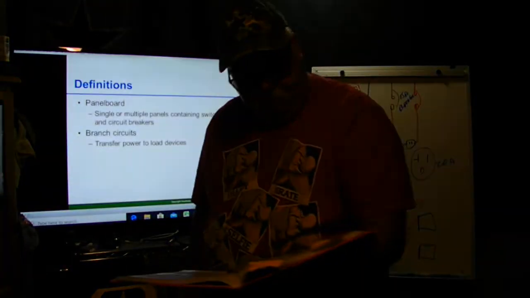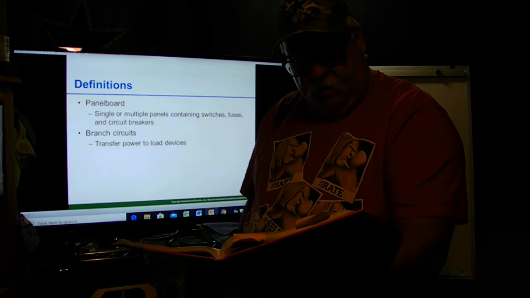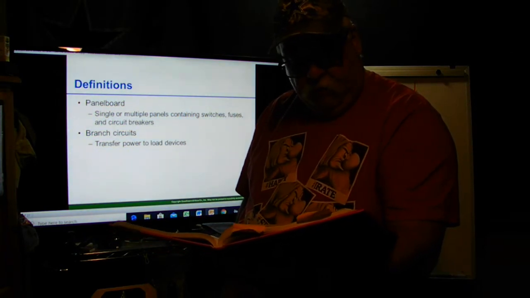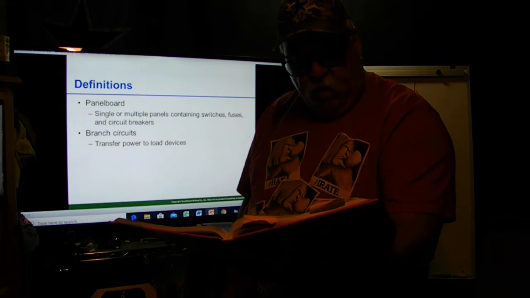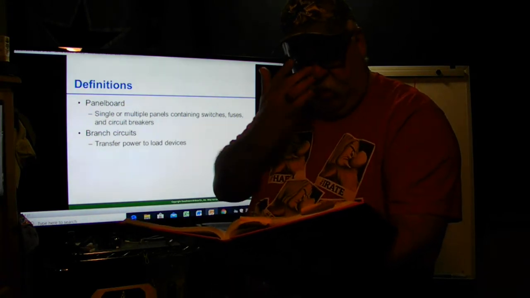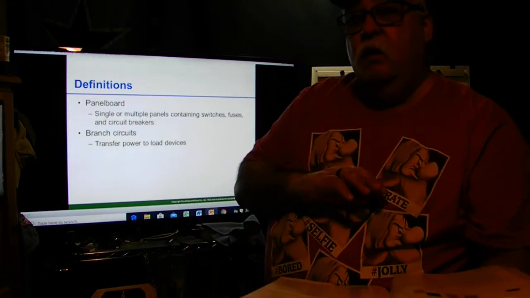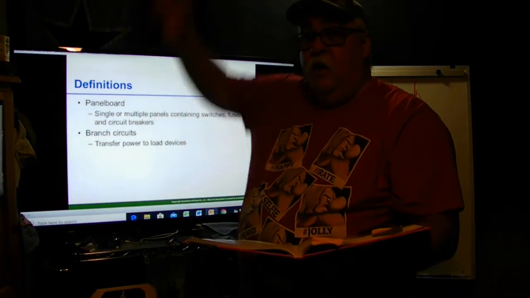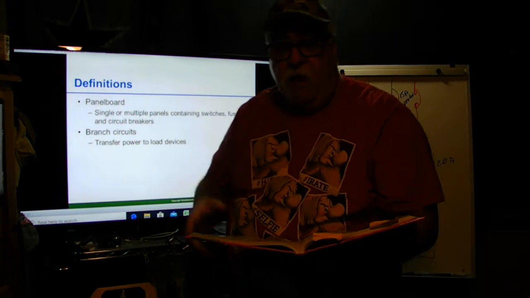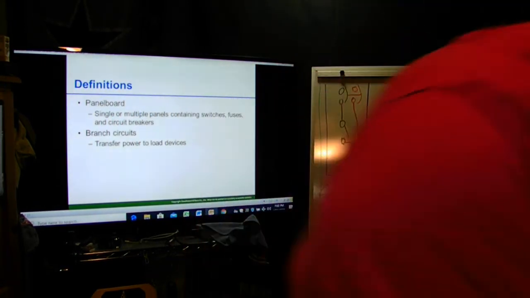Panel boards. This can be a single panel or multi-panel, containing switches, fuses, and circuit breakers for switching control and protecting circuits. And on this one, it can be a single or a double. Guess what? I can have a feeder coming across that feeds one panel, and then from there goes up and feeds another panel. They usually do that a lot.